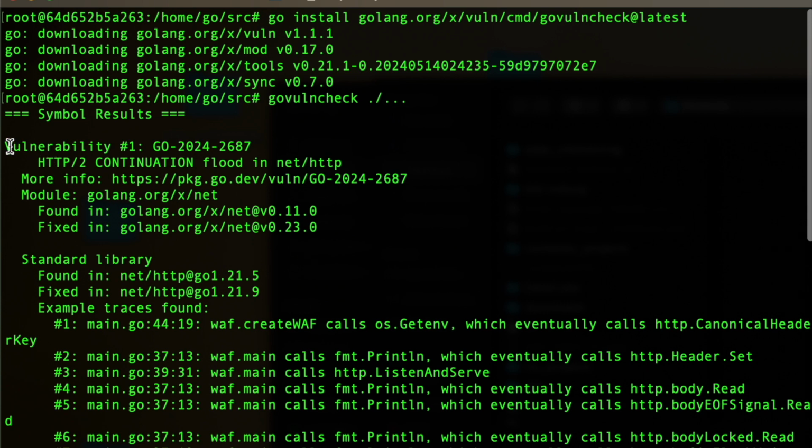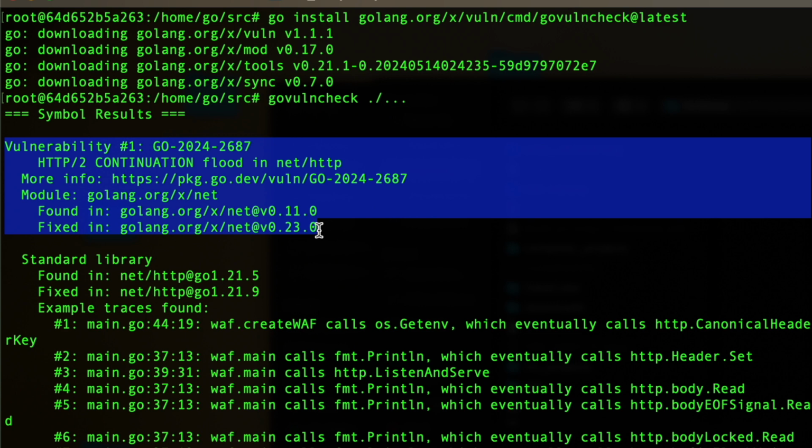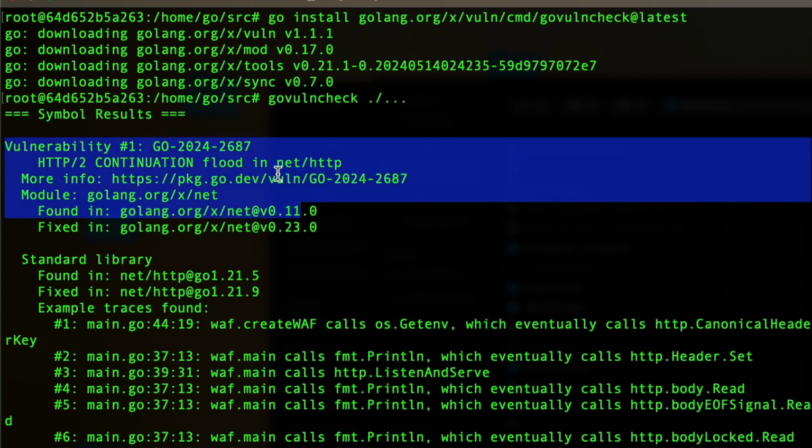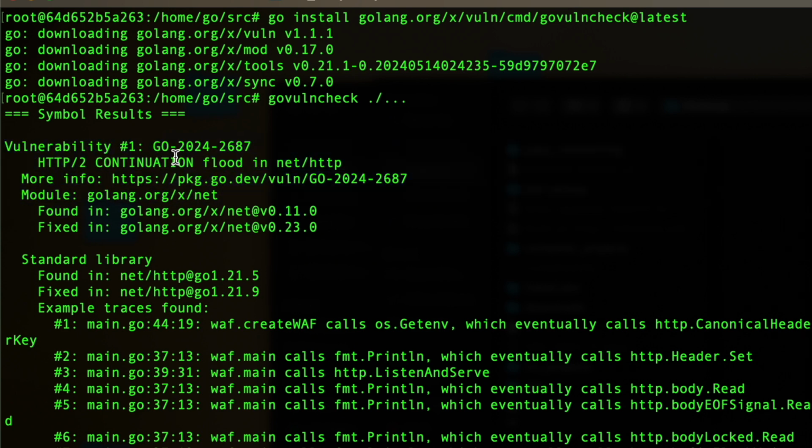This is the brief description which was stated on the page. We have the vulnerability, continuation flood in net/http, so the standard library in this case. Standard library, there's the actual hint. It is present in Go version 1.21.5, but fixed in the net/http standard library of Go in version 1.21.9.